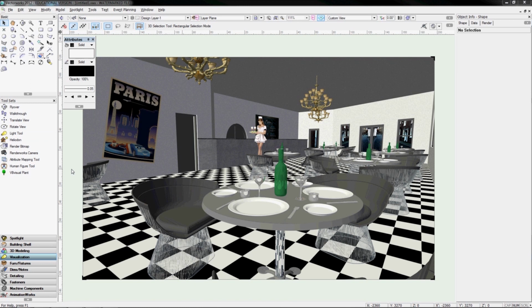You can see I've done a few additions to this. Not only this image prop, but also the background here. I've placed a large image prop of just a background street that I found. I've added a few chandeliers that I found in the library, and the menu on the wall, which could be a little bit bigger. I'll see how I go with that. It's looking quite good though.